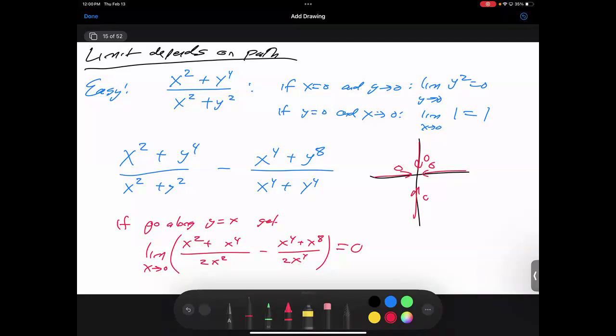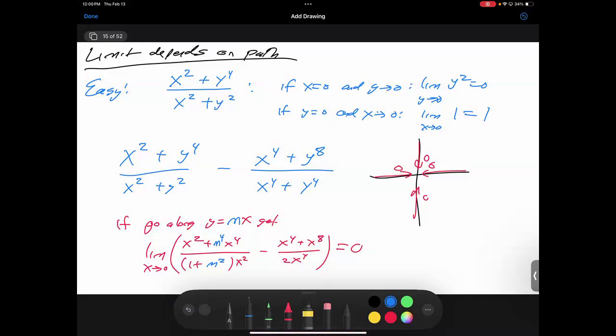Instead of doing the line y equals x, what else could we try? We could try y equals 2x, or more generally, y equals mx, right? Let's handle a lot of cases simultaneously. So this is the advantage of doing something like this. How do I change things if I put in y equals mx? This would become an m to the fourth x, right? And then down below, what would I get? I'm still going to have an x squared, but what's the coefficient going to be now? It's going to be 1 plus, I think, m squared.